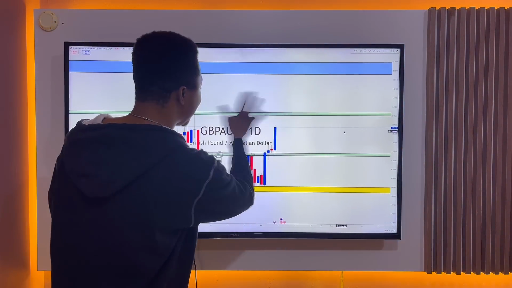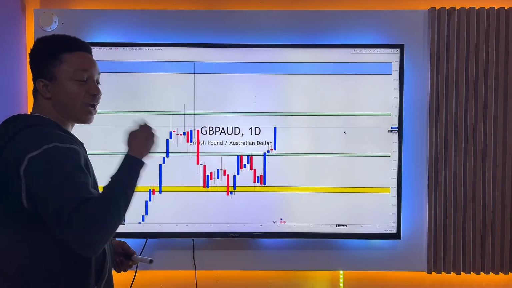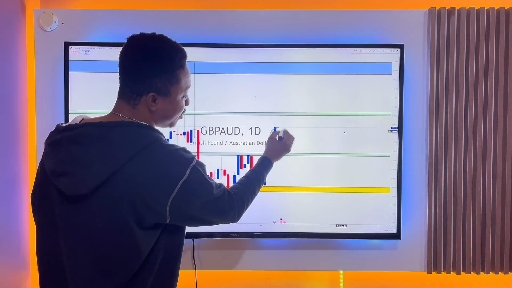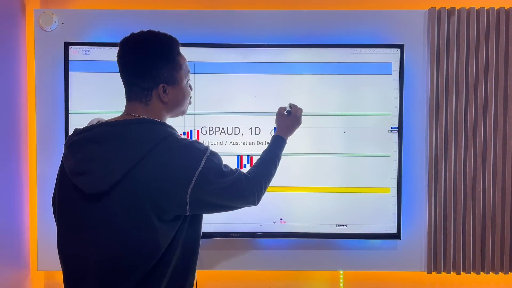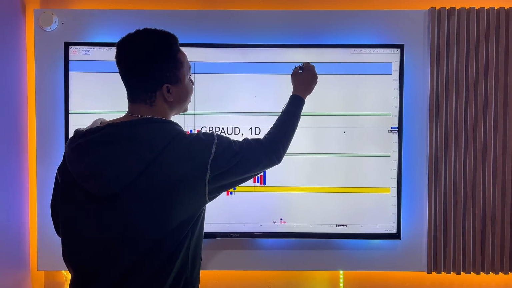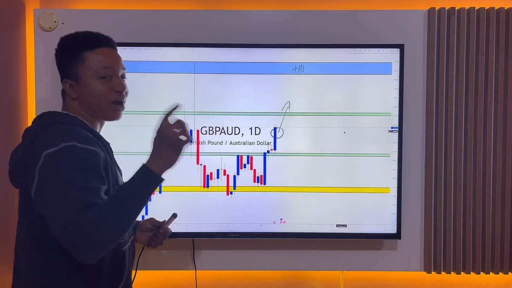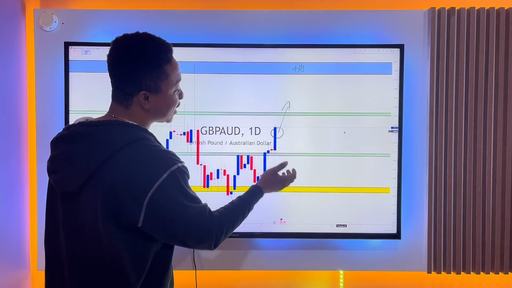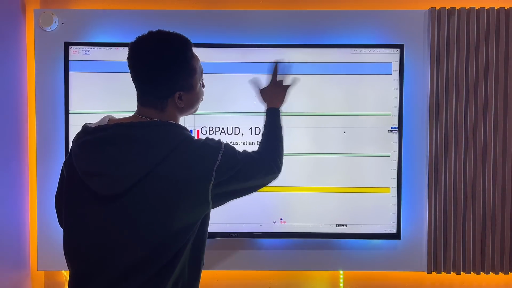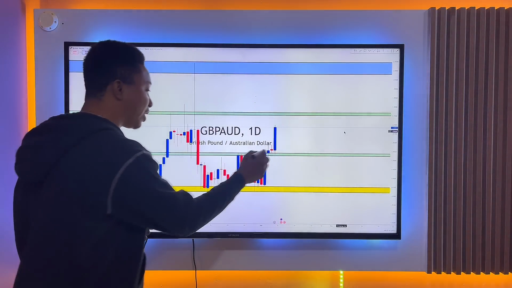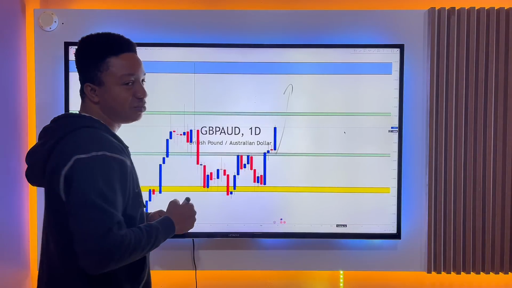Let's take it further to the forward time frame, and I'll show you exactly how we can pick our entry over here and still expect price to break above and reach the next resistance level just by using our targets, or our TPs. Right, so let me go to the forward time frame and show you how we're going to pick our entry to the upside on GBPAUD.